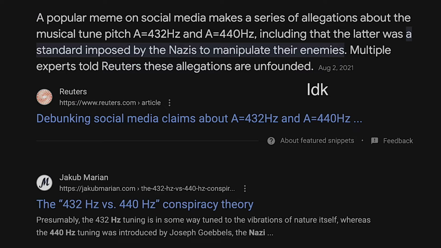And then, to my knowledge, to my memory, the Nazis found out that 440 activated a different part of the brain, a more aggressive part of the brain, and so they started to do more studies on it, found out that they can basically make the public more aggressive, and that makes people more primal, your lizard brain starts coming out, you start being more violent, and then it just kind of spirals into chaos. That's kind of the theory there.